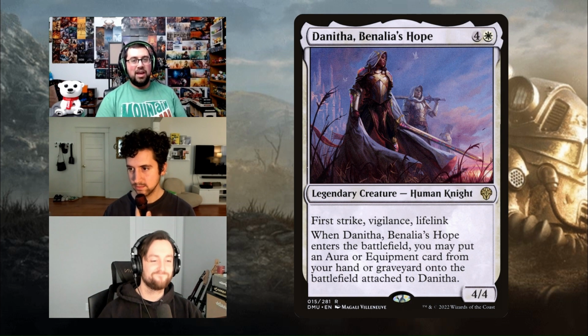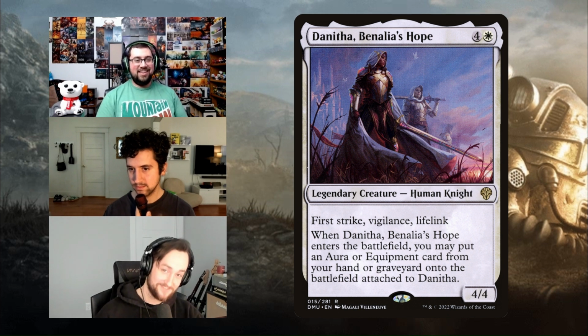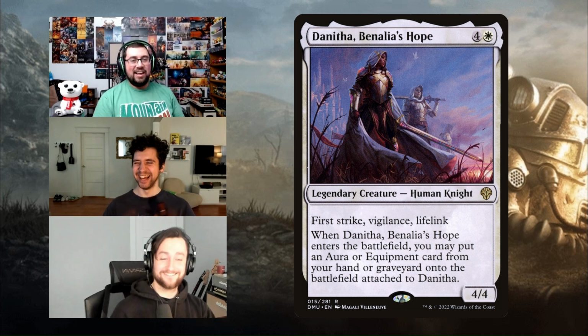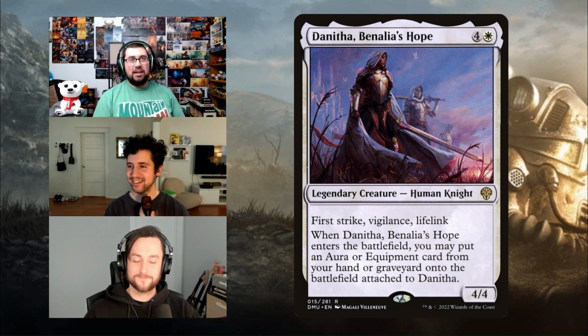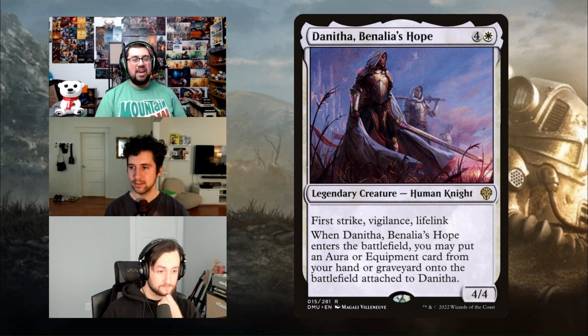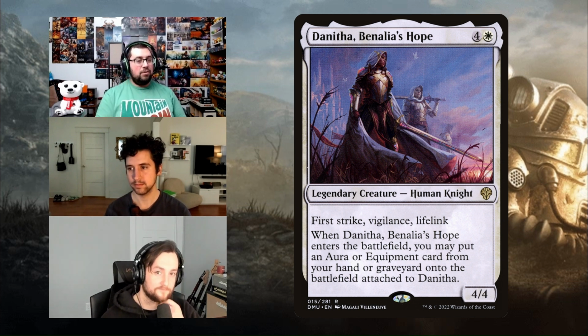Danitha Benalia's Hope. I have that on my long list. If you guys want to know, put it in the comments. Hey, I called that one. Yeah, like a 5 mana 4/4. Same abilities like first strike, lifelink, or something like that. ETB, take an aura or equipment from your graveyard, put it into play, attached to either her or a creature you control. So it gets your stuff back when they die.